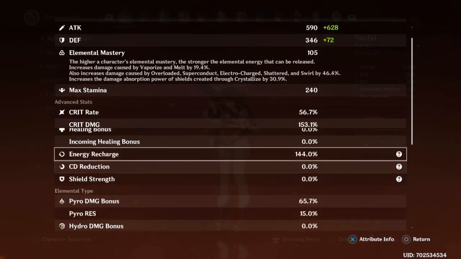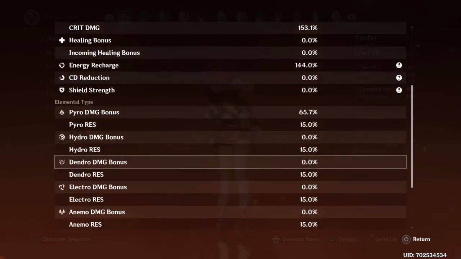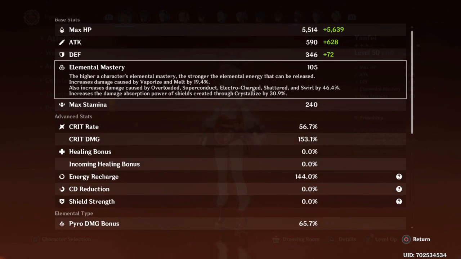Now, if we look down a little bit, she has some pyro damage bonus. Her ascension stat that gets upgraded every ascension level is pyro damage, which is pretty nice. This also allows us to play her as a main DPS and not just as a support DPS or sub DPS. And yeah, I don't think there's anything special you need to know apart from that. Maybe some elemental mastery, but that's like with every other pyro character.